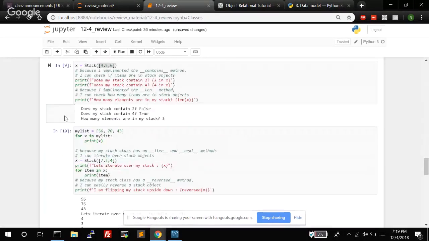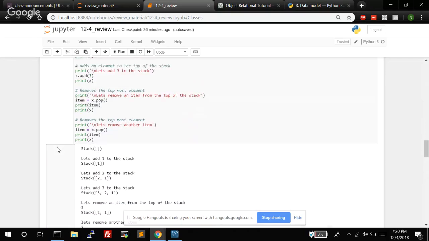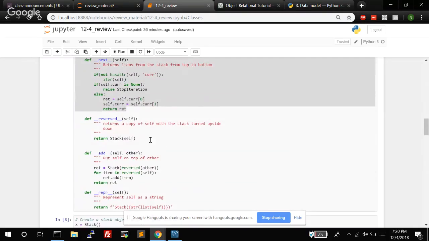But because I have those implemented, I can create a stack object and I can iterate over it. So I have the stack 4 through 7. I'm going to iterate over it from top to bottom. It's just a useful thing.